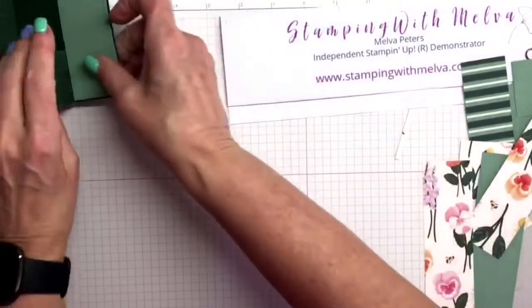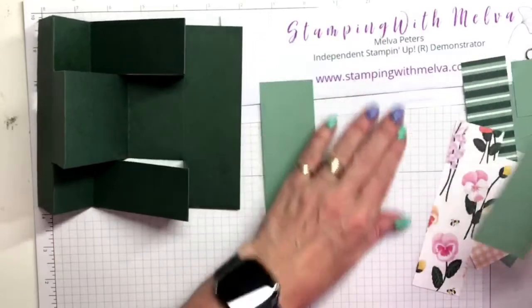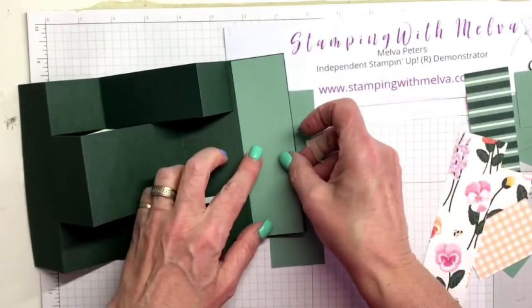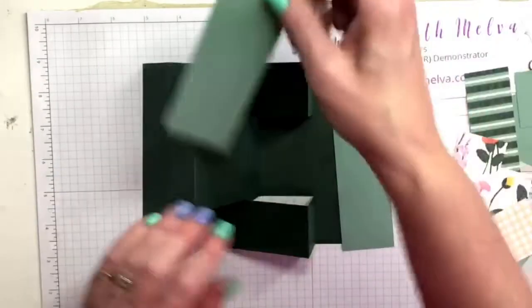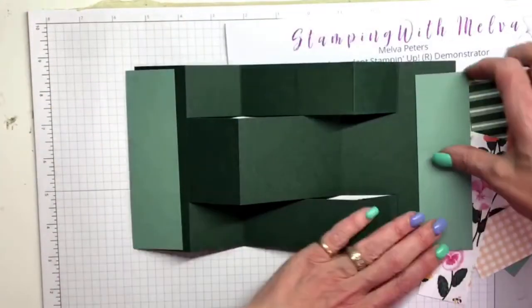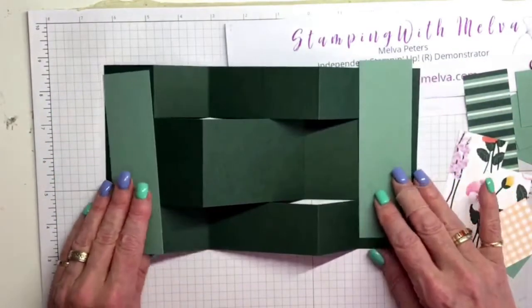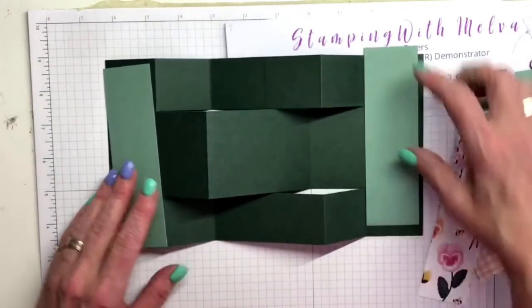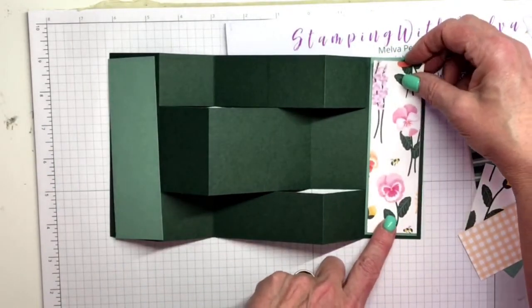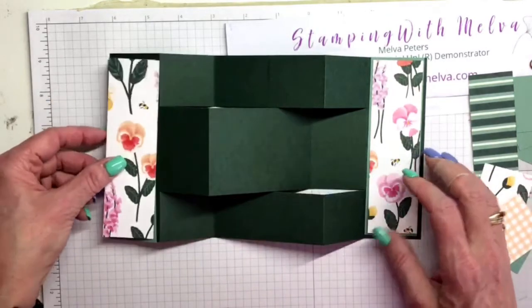All right, so I have 2 pieces of soft succulent. And these pieces will go there and there. These pieces are cut 1 5/8 by 5 3/8. And you have 2 pieces of designer series paper that are cut 1 1/2 by 5 1/4.